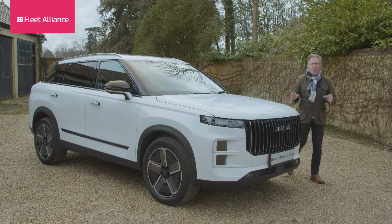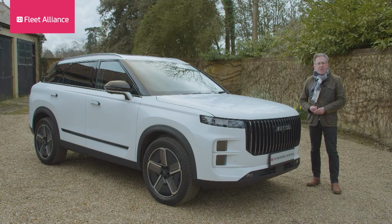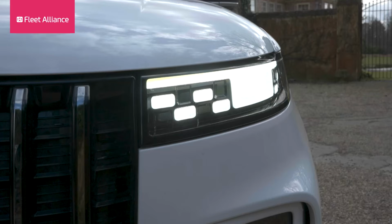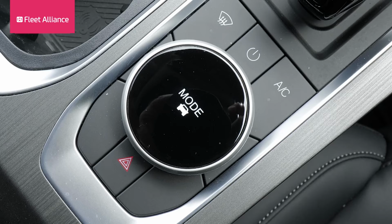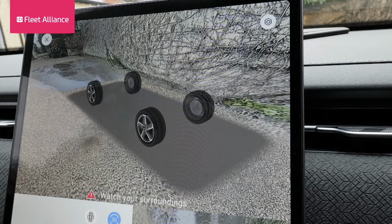If, having considered all of the alternatives, you feel you might like to give this Jaecoo 7 a try, then your mind might be made up by this Chinese model's exceptionally high level of standard equipment. All variants get 19-inch alloy wheels, full LED headlights, and a full-length 1.1 square metres of panoramic glass sunroof, as well as a powered tailgate, keyless entry, a driving mode system, adaptive cruise control and a 540-degree camera parking system with an invisible bonnet feature.